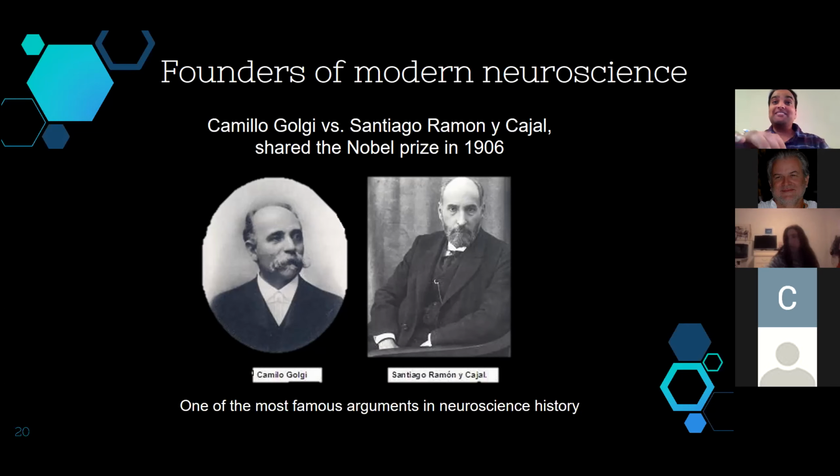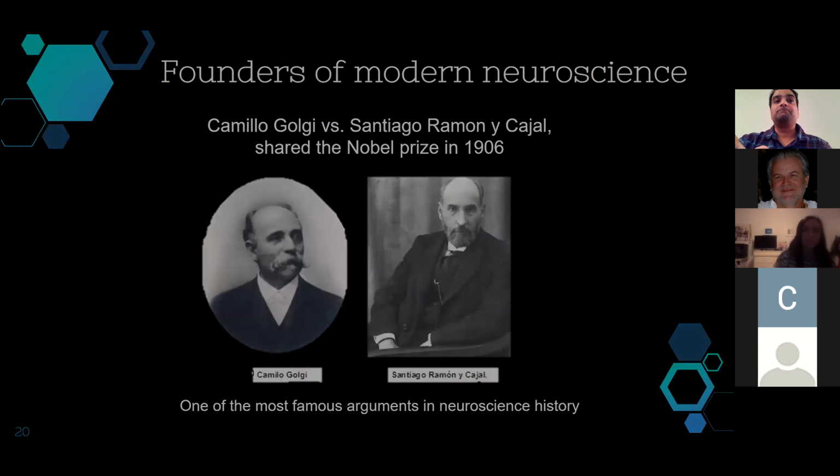Santiago Ramon y Cajal, interestingly, using the same technique that Camillo Golgi used, came up with the idea that actually there are independent units in the brain, which are called neurons. So he came up with the neuronal doctrine, and they shared the Nobel Prize. But till the day they got the Nobel Prize, they kept with their interpretation of what they looked at in different brain sections from many different species. And now today we know that Ramon y Cajal was actually right, and there are these independent functional units of neurons in the brain.